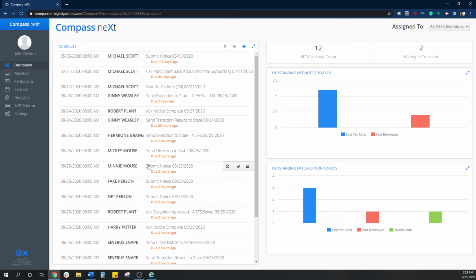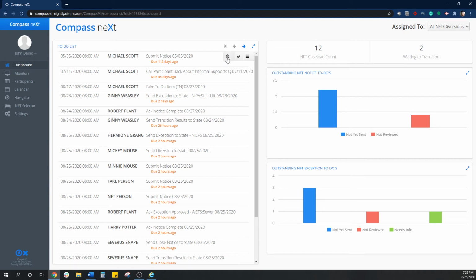What else? So that's how the to-do list is basically filtered and how it works. There's also these other little things that you can do, these icons over here. I don't know if you just saw that loading button too. Something about the dashboard is it automatically reloads itself to make sure it always has the most recent data. So when that blue bar goes across, that's what it's doing.